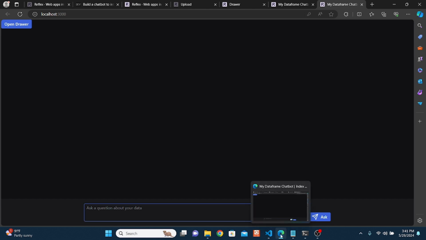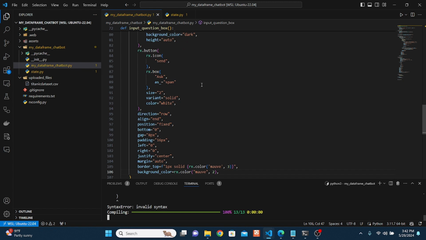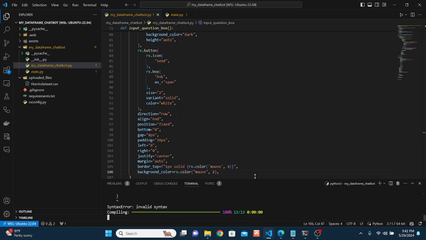Then the next thing we are going to work on is when the user inputs their question and clicks on this ask button, we're supposed to send the question to LangChain. LangChain is going to communicate with OpenAI and generate the answer. And then we're supposed to display the answers on this page. Alright, so that is what we are going to do now. When the user types a question and clicks ask, it's supposed to call an event handler. So we are going to do that.